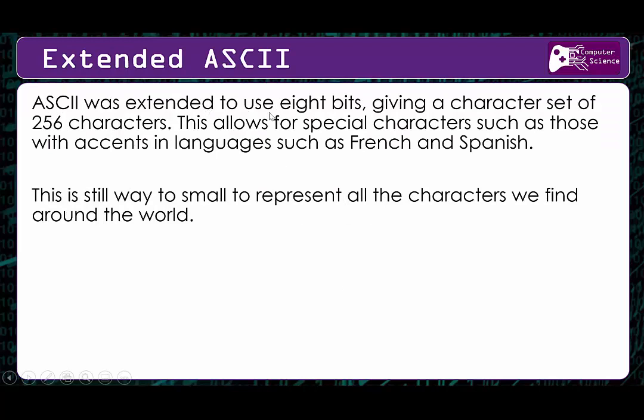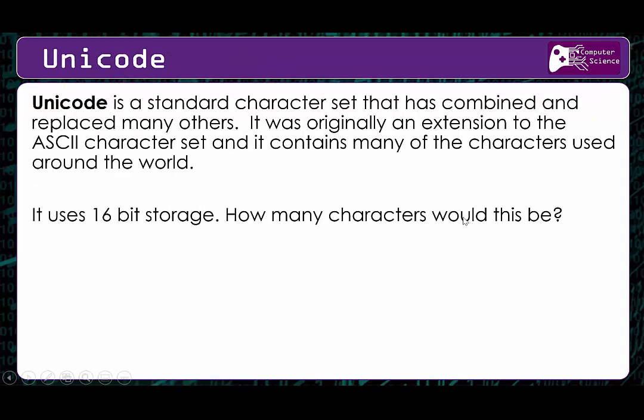It was extended to allow it to use 8 bits, which meant that you could use 256 characters. However, if you think about French and Spanish languages, when you've got all the accents above the letters, and Chinese symbols and things like that, there just weren't enough available characters. So another character set was invented, which is called Unicode. It's a standard character set that's sort of replaced many others. It was originally an extension to ASCII, and it uses 16-bit storage.